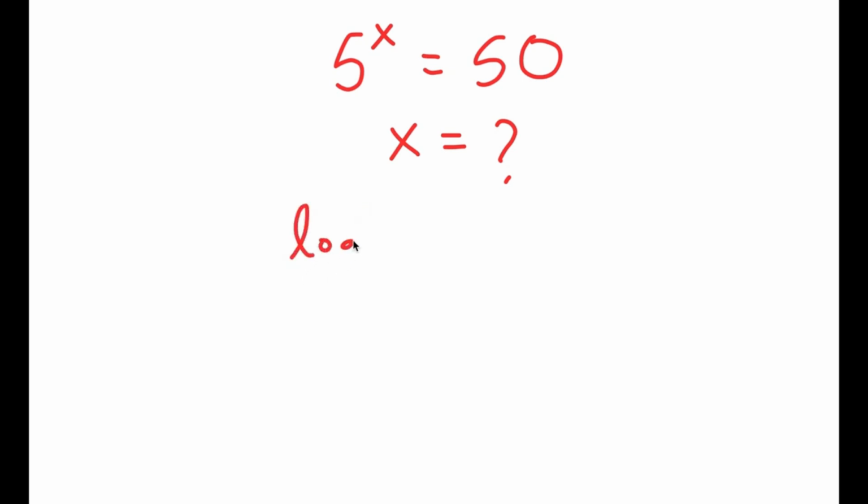Alright, so in this video, I'm going to solve the equation 5 to the power of x is equal to 50. So to solve this, I want to find the value of x. So to do that, I'm going to first start by taking the log on both sides. So I get log of 5 to the power of x is equal to log of 50.